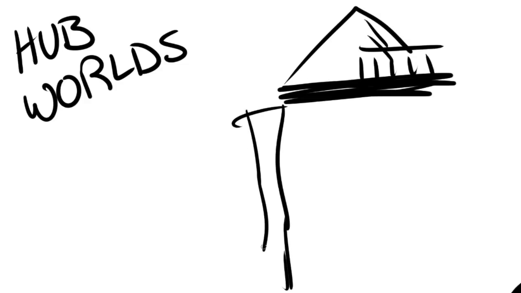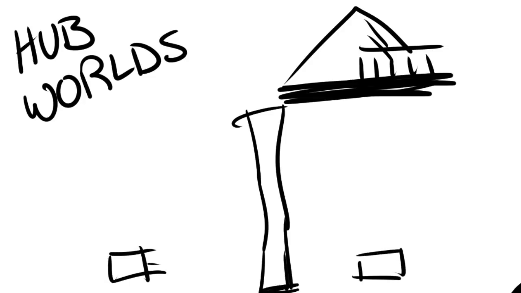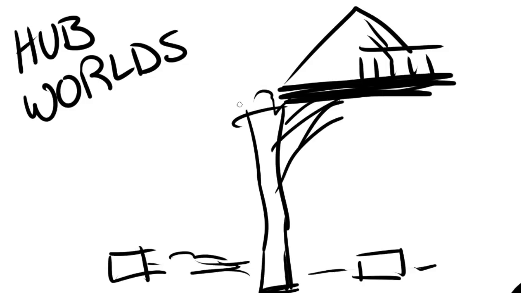But there are fewer places that you can place people in this hub world, because the centerpiece, this giant tree, is actually above where you're going to be navigating. So you've got this giant treehouse way up here, and then you've got this tree coming down and down and down and down and down. And then you've got all of the actual things down here where, you know, there's the exits to the other places and all the places to explore. And this tree is just kind of off on its own. Even though it's huge and it draws all your attention, it's not the heart of the level. So putting things up in the tree is just putting them off to the side.